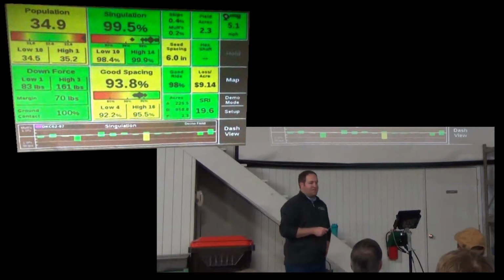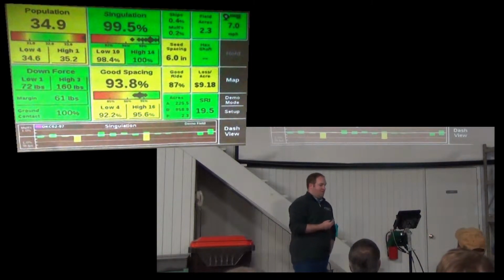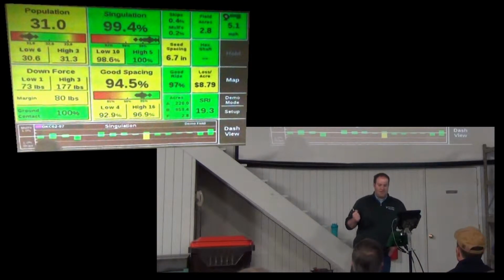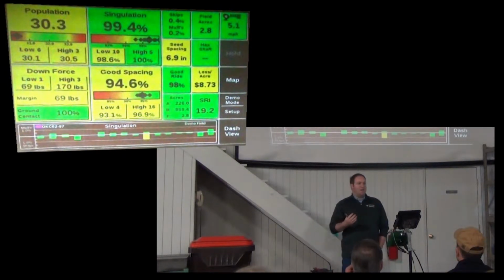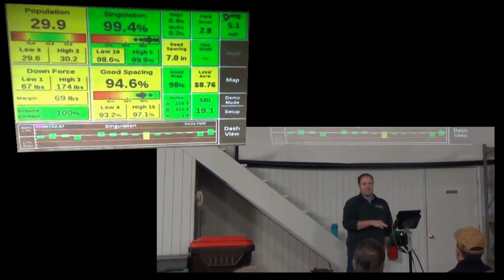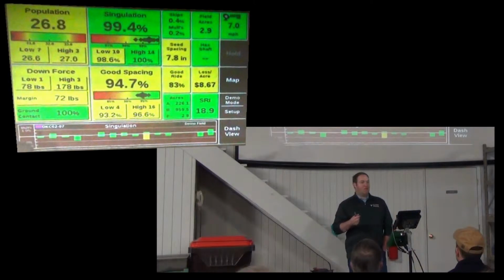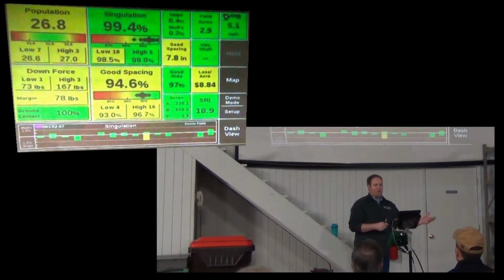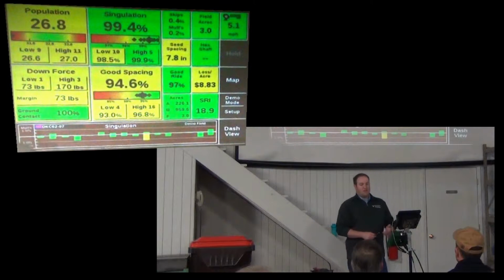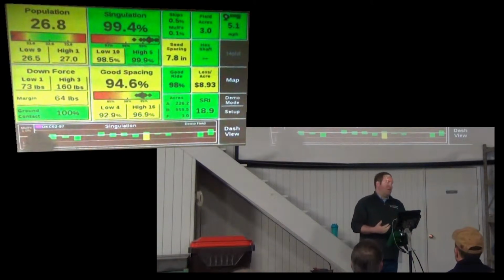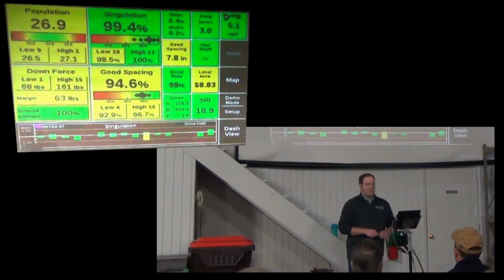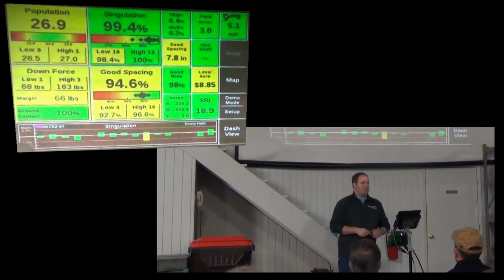So there's four main boxes on the 2020 screen that are always going to be there. Singulation. Singulation is a measurement in corn of the last few hundred seeds that are planted: how many of them were planted one at a time? Here it's 99.4, so less than 1%, about 0.5%, would have been a skip and/or a multiple. Singulation is very important to have as high as possible because it drives yield. If I can improve singulation by 1%, that 1% is going to increase yield by roughly 2.5 bushels.